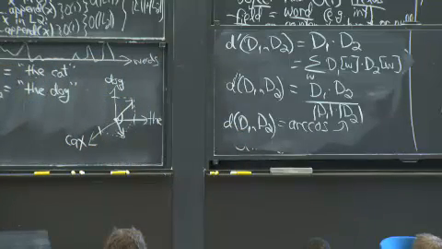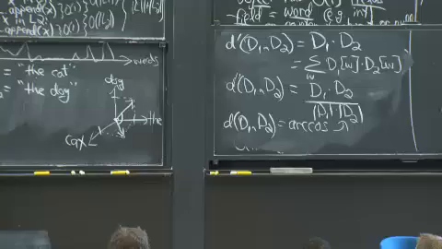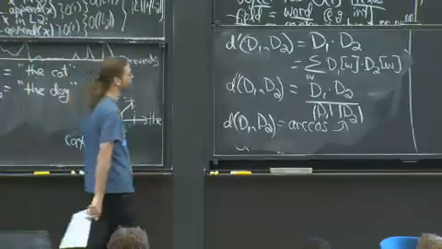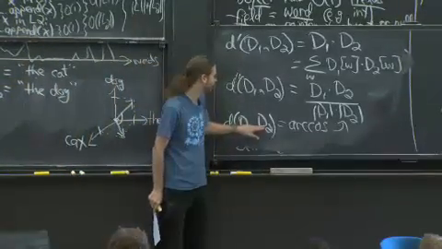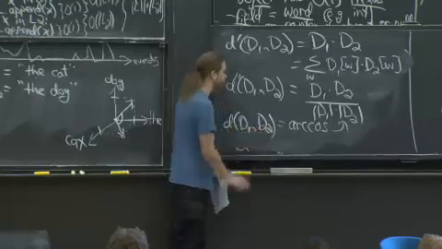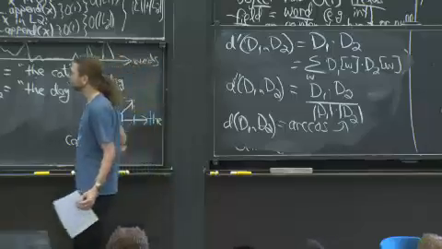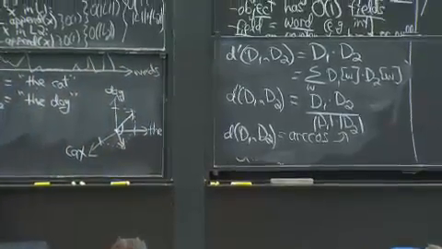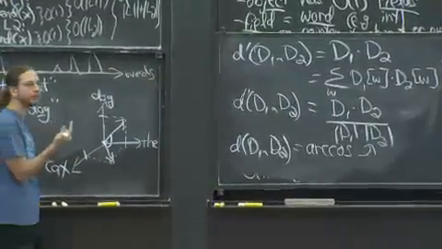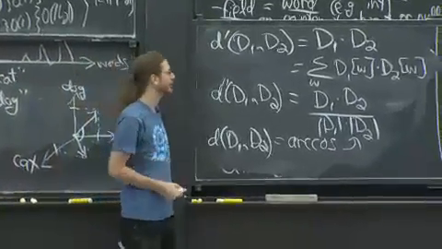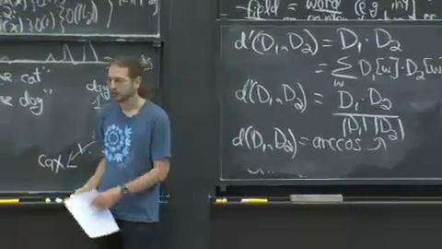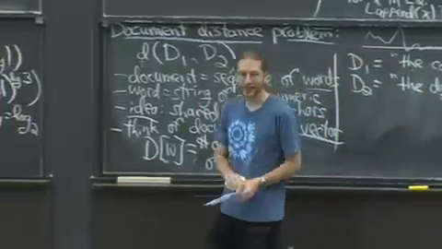This goes back to '75, if you can believe it, back in the early days of document information retrieval, way before the web, when people were still working on this stuff. So it's a natural measure. The angle between the two vectors, if it's 0, they're basically identical. If it's 90 degrees, they're really, really different. And so that gives you a nice way to compute document distance.